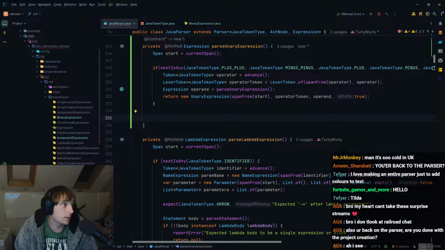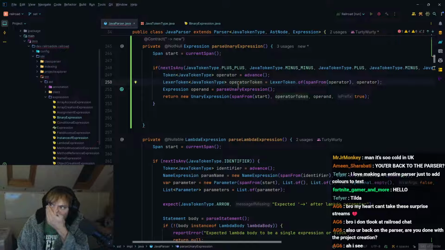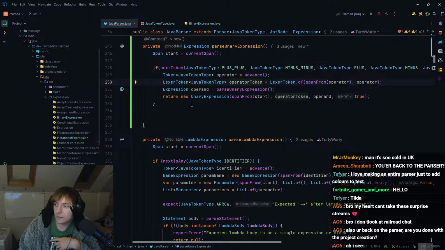ChatGPT says that pluses and minuses are different. Apparently those need to be handled recursively, which makes sense, because you could do something like this, right? If you have int my int, can you set it equal to... you can't?